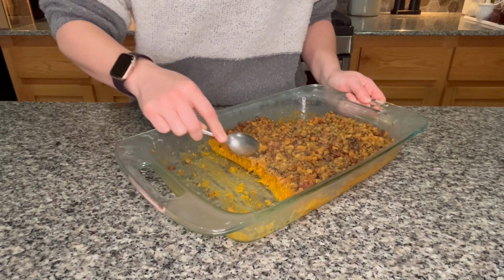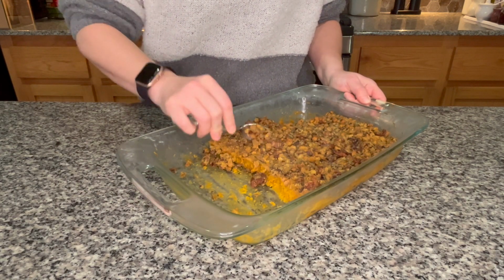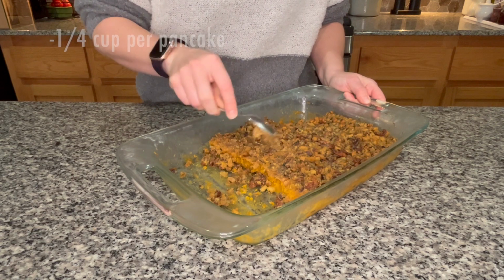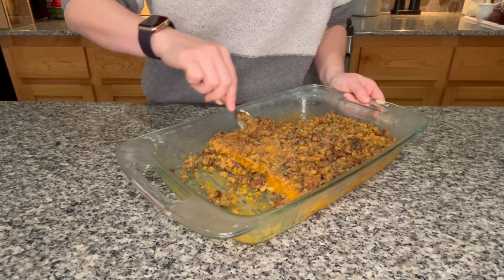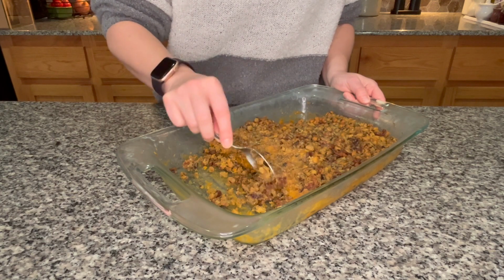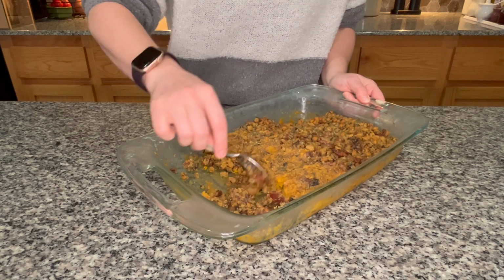Let's get started. First, we're going to scrape the topping off of the sweet potato casserole, at least the portion of the casserole you plan to use for pancakes. You're going to need about a 1/4 cup of sweet potato casserole per pancake. You don't need to be precious about removing all of the topping, just do your best. And just a warning, this recipe is very loose and will depend on your wants.